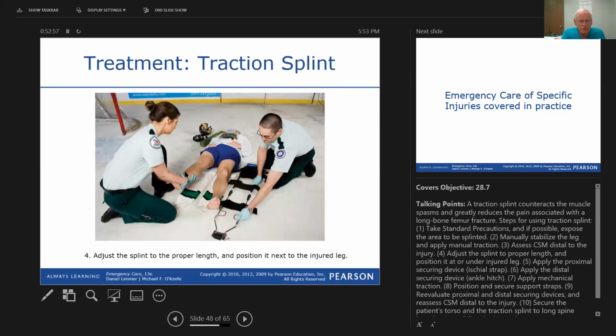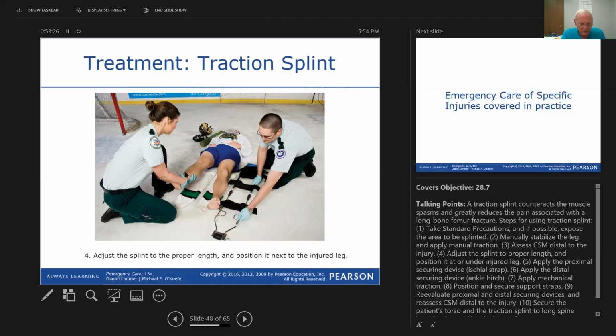Here's an example. Somebody's holding traction, their manual stabilization, if you will. He's sizing up that bipolar or hare type of splint with the good leg. That blue pad by the EMT on the right's right elbow, that's going to go up in the crease of his butt, okay, between the back of his thigh and where the butt crease is. That sits it in there. And then there's a strap that goes around the top of the leg to hold that steady.